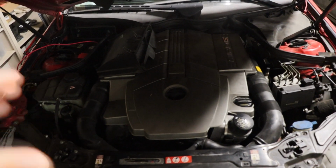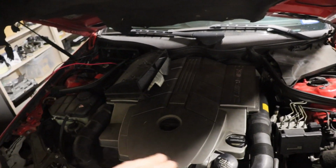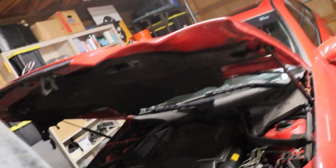Got valve cover gaskets, Felpro, those are on the way. The breather covers are nasty on this, so I might as well take care of all of it at the same time, and I'll probably end up pulling the intake manifold and resealing it or something. So you guys might as well let me know at this point.